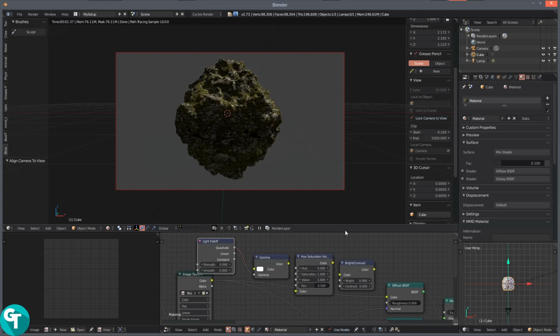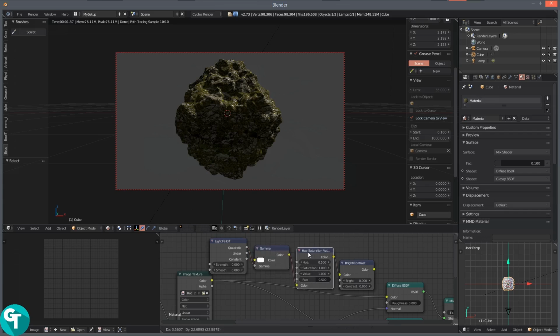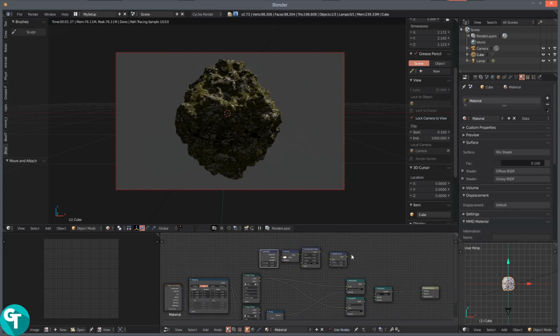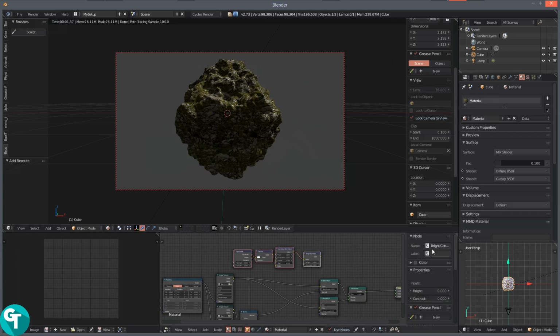And this stuff right here, I will leave this stuff disconnected, but I will leave it in here. And as a matter of fact, I'll just go ahead and click here, here, here, then press N and go to frame selected.